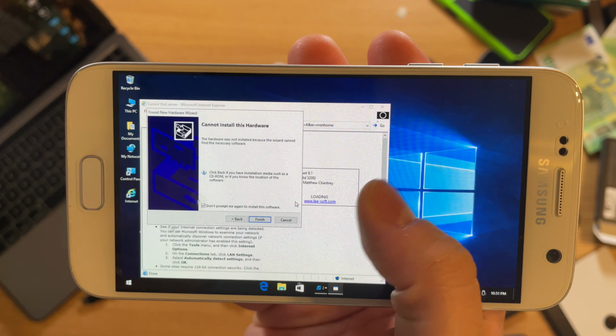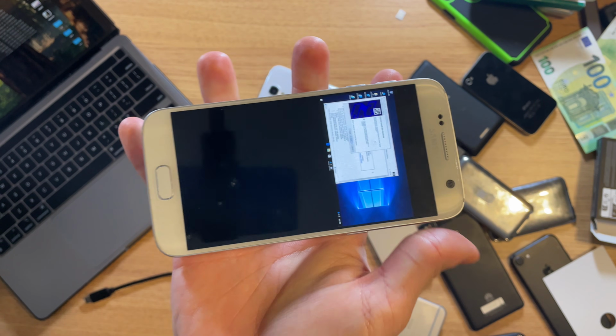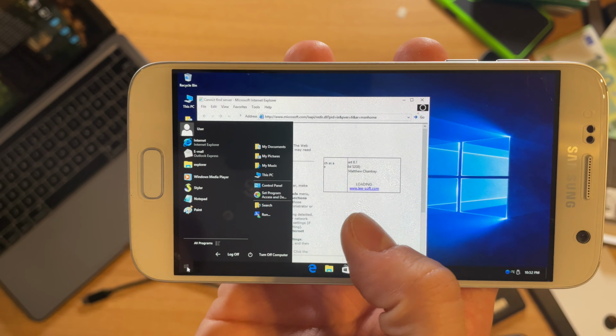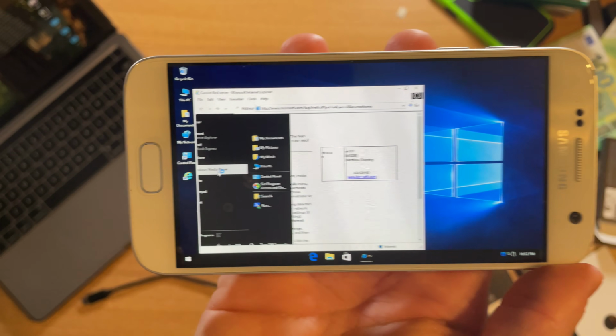And it's stuck again. But I'm actually not surprised why it's stuck, because it's overheating a lot right now. But let's go in the startup menu and see what it looks like. Just a basic startup menu. I mean, I can try and open something. I can try open the media player, but I don't think it's gonna do anything.